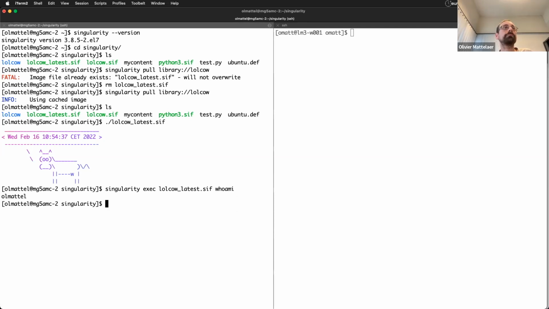And we see that inside the Singularity container, so that's a command which is run within the container, I'm actually myself. If I do whoami outside the container, I'm also Almatel. So I'm actually the same user within the container and outside the container. The second thing I can do is to check which OS I am.